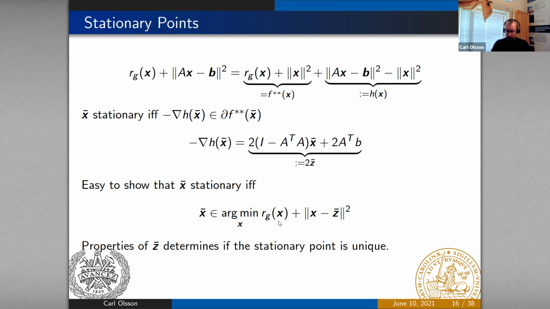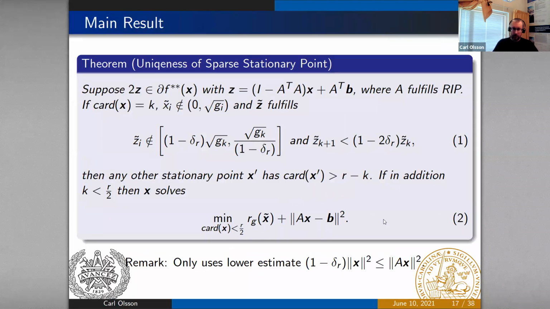So this is now again the convex problem. That means that x is a thresholding of z. So I just take z, I threshold it at some point, and then I get x here. And the result that I have says that if the elements of z are not too close to the threshold, then this is going to be, in some sense, a unique stationary point, right? Yeah, it's a really technical result, but I hope I've given some intuition about what it says.